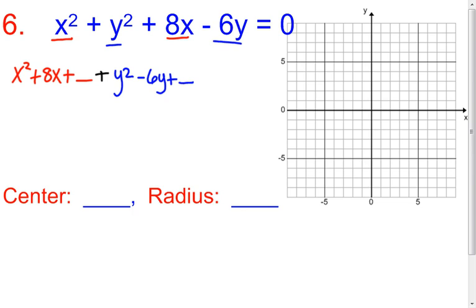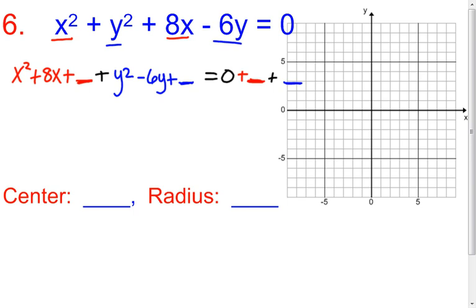Okay, and then on the other side, you want all of your constants. I don't have any constants to move in this case, but on the other side, I want my constants over there. Right now, I just have equals 0. All right, and then I am going to put a blank for the x. This blank right here and this blank right here balance each other out. So I need a blank for that, and then I need a blue blank for my y's. Okay, so this blank and this blank will balance each other out. And now you're going to just kind of think of completing the square twice.